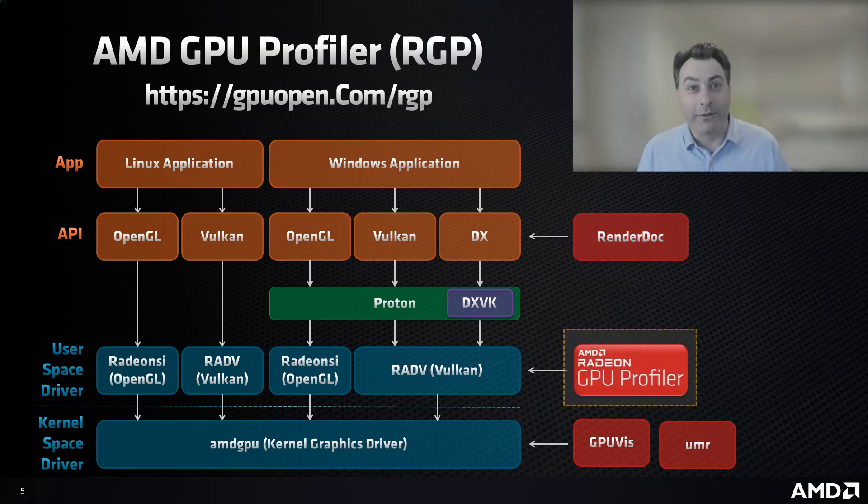Let me talk to you a little bit about Radeon GPU Profiler, or RGP. RGP is a tool that was originally developed by AMD. This tool is a GUI-based application, available in both Linux and Windows, that is used for application profiling and tuning. RGP allows PC game developers to have more in-depth access to the GPU and to easily analyze graphics, async compute usage, event timing, pipeline stalls, barriers, bottlenecks, and other performance inefficiencies.